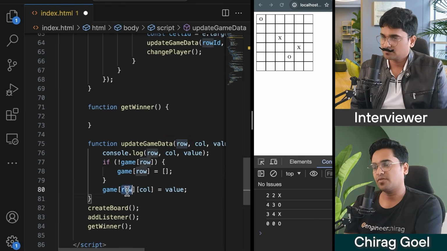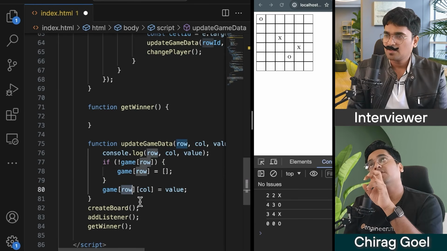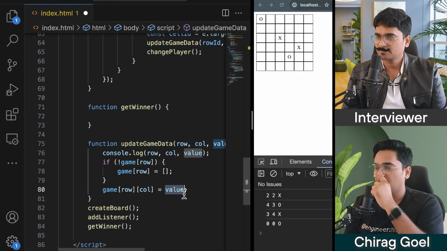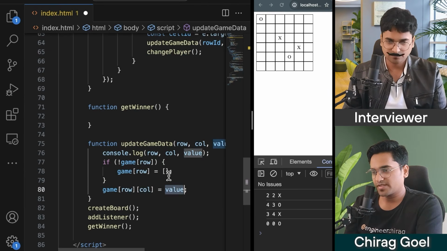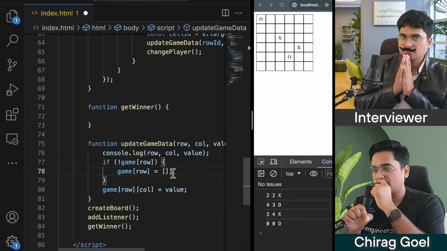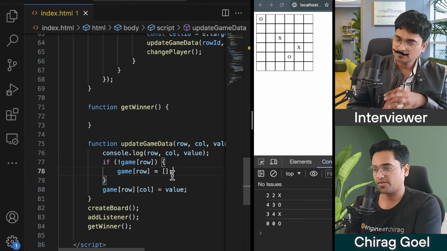On that particular row, on that particular column, we are going to add a value. So if this does not exist, please create a row first. Inside that, we will create the entry. Let's see if this works.